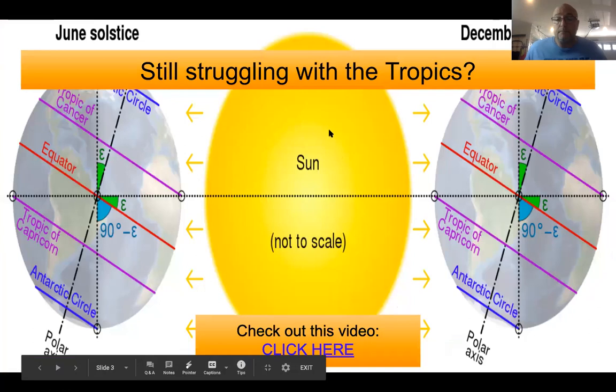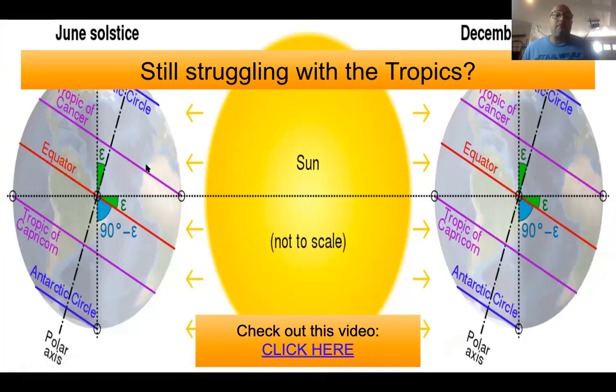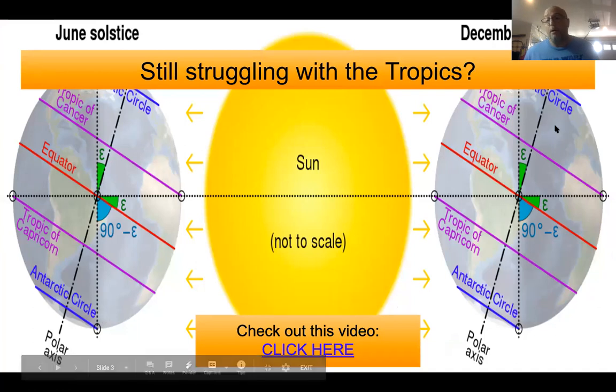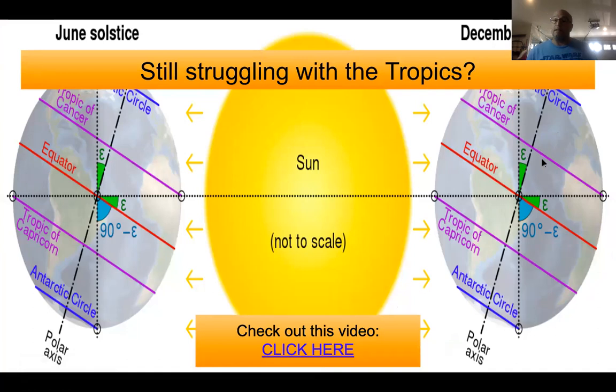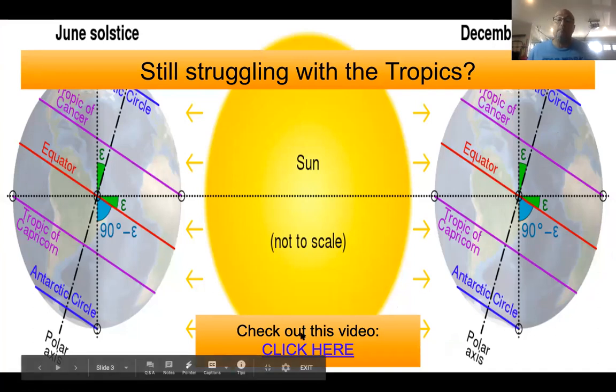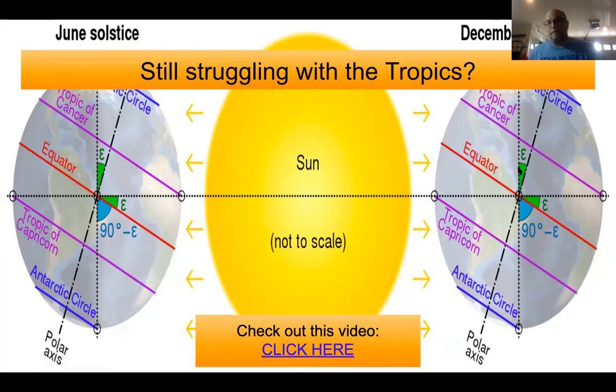So this is another little graph of what the different zones in the Earth look like, plotted out according to the Earth's axis, which we know the Earth does not stand up straight. It's at a 23-degree axis. This video goes into depth about the different climate zones and how they are affected by different times in the year.